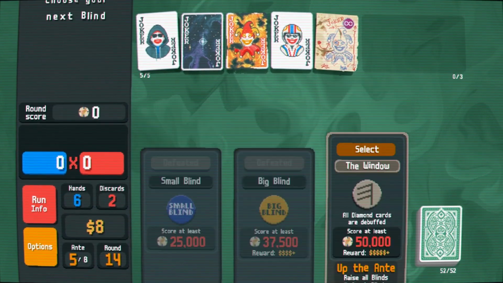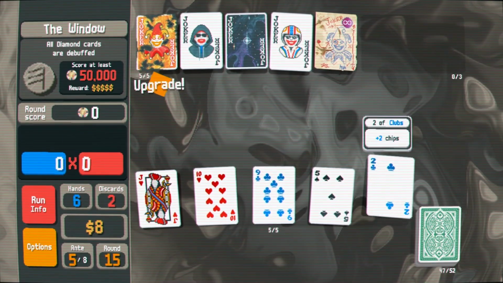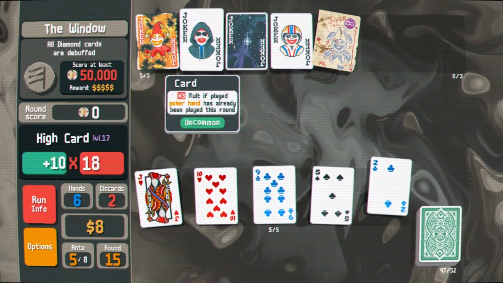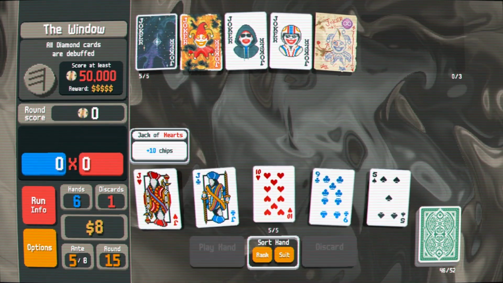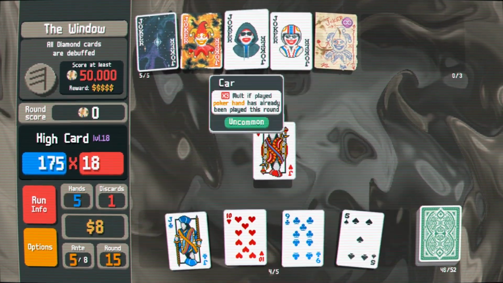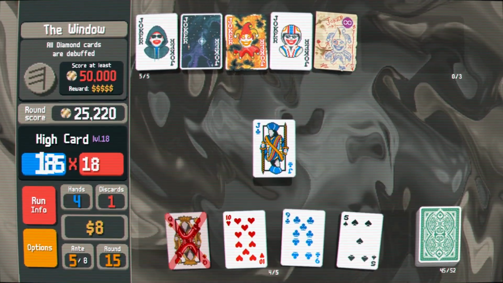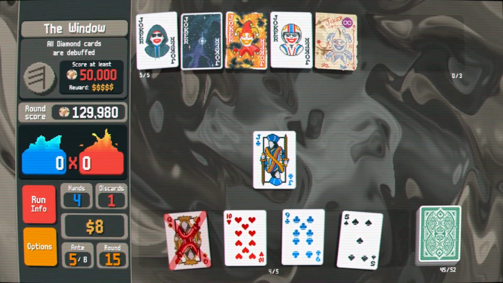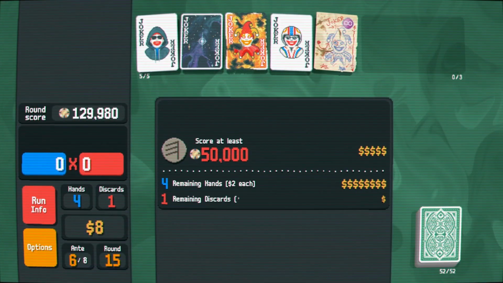Nope. All diamond cards are debuffed. What? Wait, put it back. I'm on camera. Don't mess it up again. So we just do that, and we play, and then we do that, and then we play. Stuntman is awesome. Oh my god. All right, so that's 100,000. 100,000 times 4 is still not nearly enough, but we are getting there.